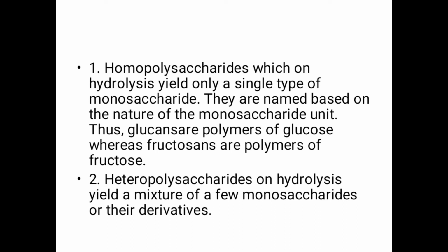So these glucans and fructans are polymers of glucose and fructose, so they are considered homopolysaccharides. What is a homopolysaccharide? One which on hydrolysis gives a single type of monosaccharide is considered a homopolysaccharide. While the second, that is heteropolysaccharide, on hydrolysis gives a mixture of a few monosaccharides or their derivatives.